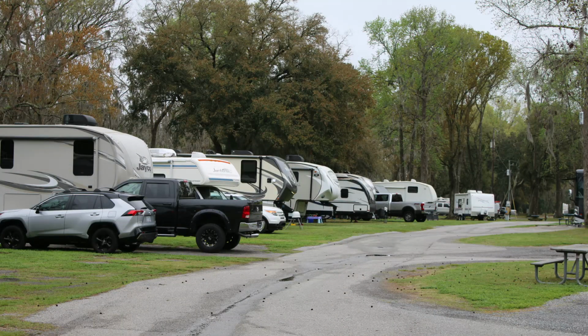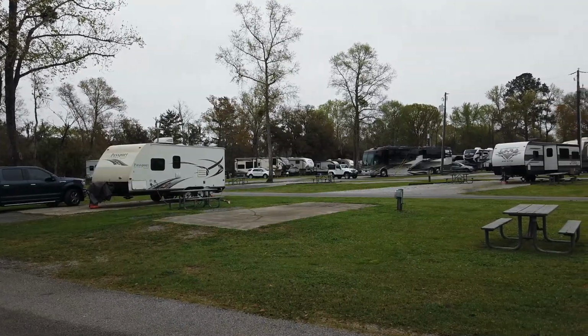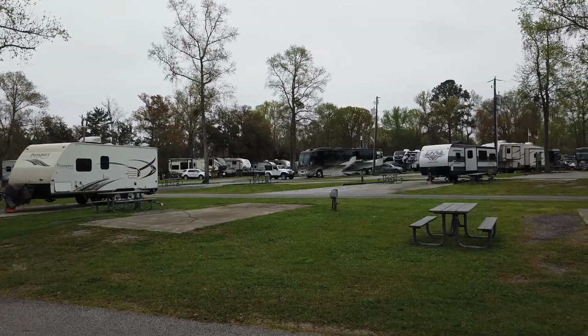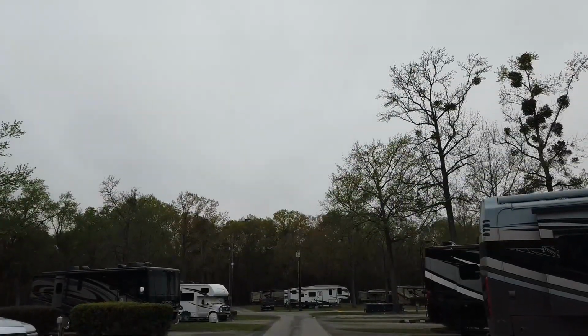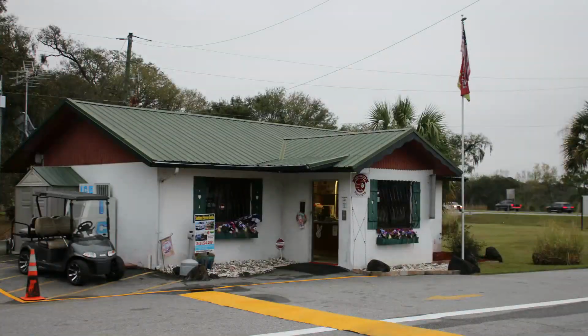Okay guys, so let's talk about the campground itself. There's several pros and cons with this campground. Some of the things can actually go on both lists, like the sites. It's a pro that there's a lot of sites. If you're looking for a reservation and you think everywhere's going to be full, it's a good chance they might have some open here. But the cons that go along with that are there's going to be a lot of smaller, tighter places.